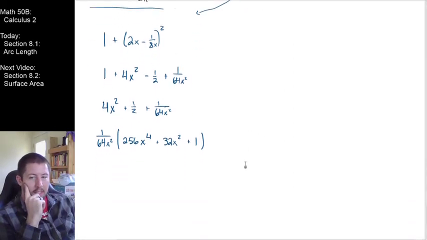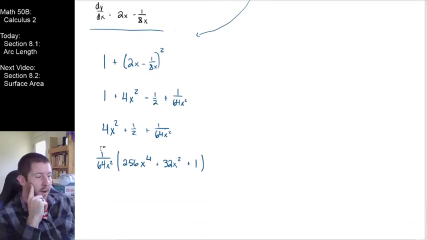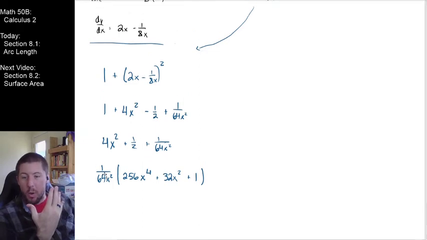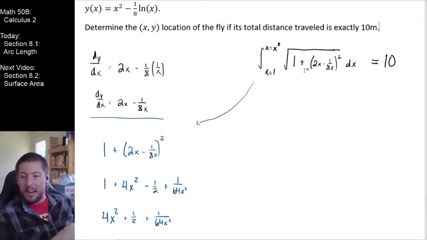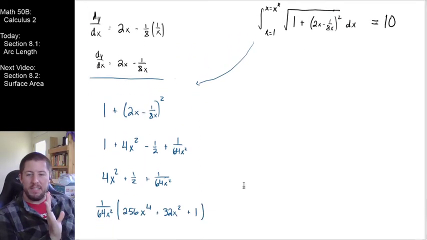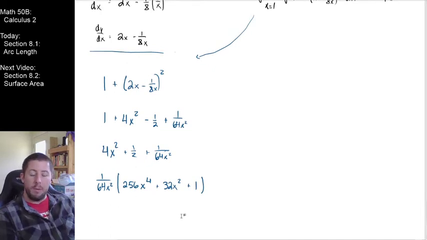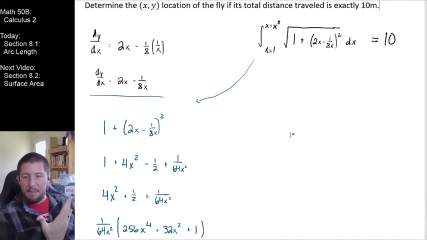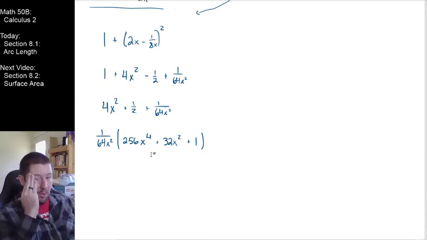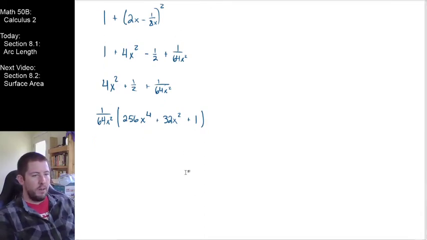So now I'm looking at this and saying to myself, you know what? I'm basically good with this term because this is a perfect square. I can write that as 1 over 8x squared, and that can get pulled outside of the square root right here. So one term has escaped. I'm now wondering if the terms in the parentheses can also escape this square root, or if I'm going to have to deal with this fourth order polynomial underneath the square root.